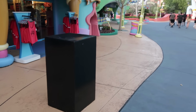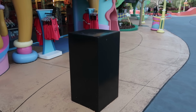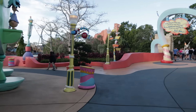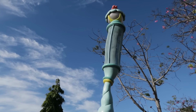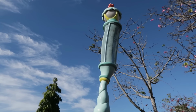Outside of the Mulberry Street store, there's this box here. What is usually here, like a street post? Why is it gone? Was it damaged in the hurricane? Everything is so wonky in Seuss Landing, how would we even know if it was damaged? See, like this item here. It's leaning, probably not because of hurricane wind. That's just the way it is in Seuss Landing.